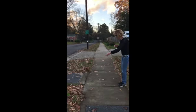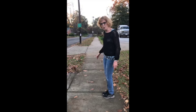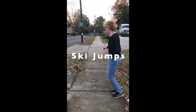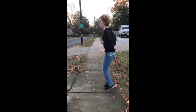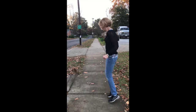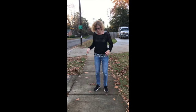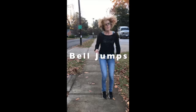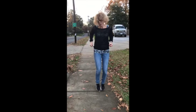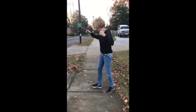Oh, here are some more grooves in the sidewalk. We can use those for good exercises. Let's do some side jumps. Ready? Here we go. Maybe you remember from our jump rope unit that these are called ski jumps. You get two more, and now we go the other way. You might remember that those were called bell jumps. Forward and back. All right, let's go.